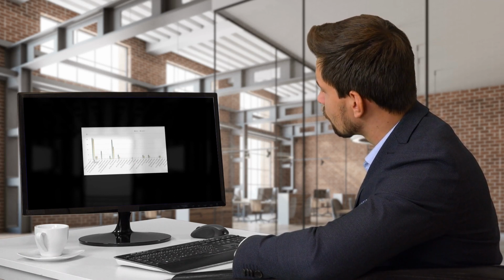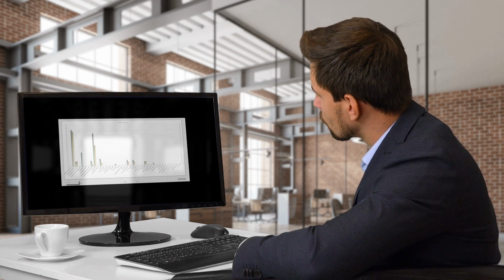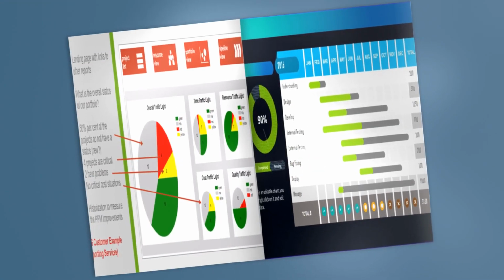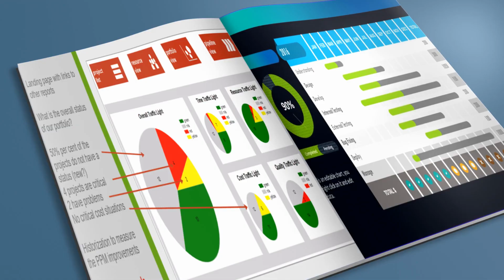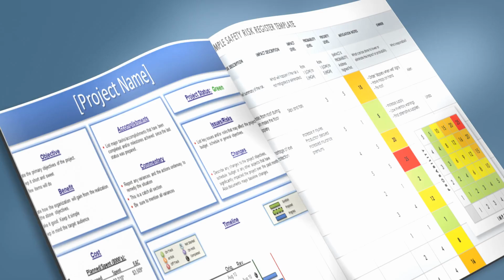Reports need to be tailored to the people who are going to read them. So the report produced for the project board will have a different level of detail in it compared to the weekly status report that goes to the project team and key business stakeholders. For the project board reports, think high level. They will want to read about things that are important to them, like issues they can help resolve, a summary of the budget position, and whether or not the project is on track and milestones achieved within the time frame specified. Make sure that the board report is in a format that they can easily read.